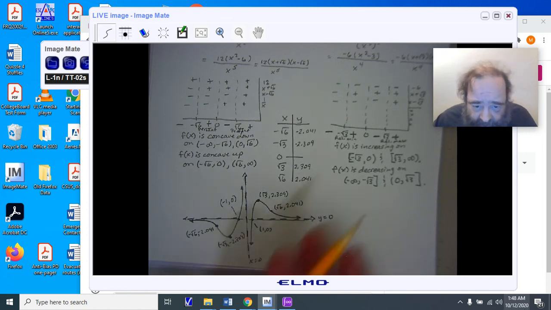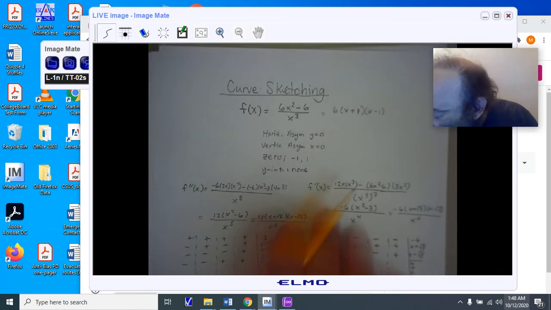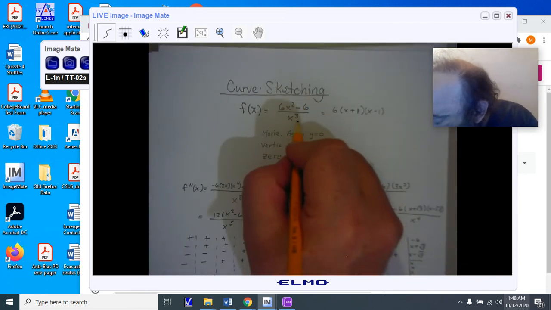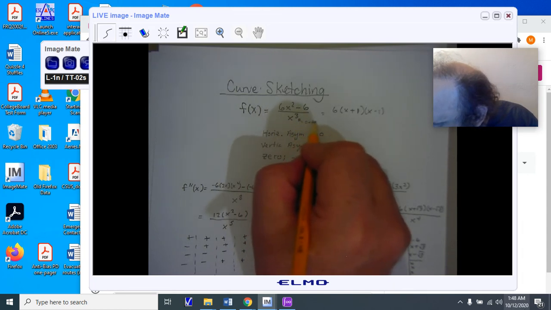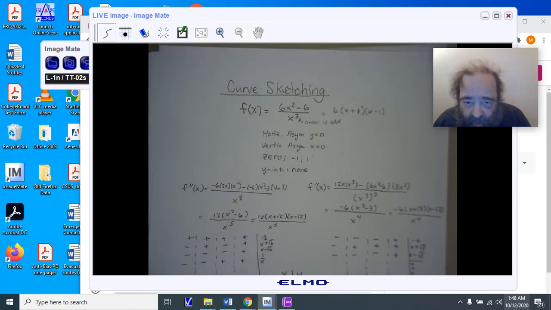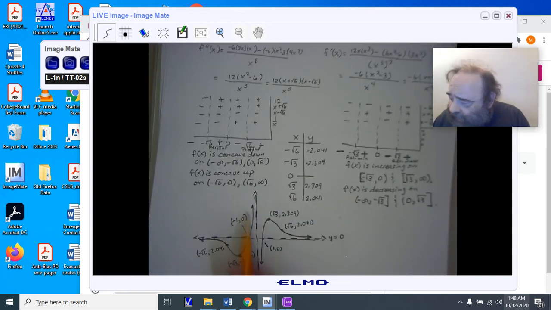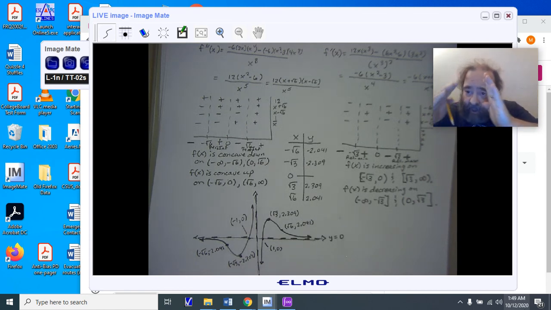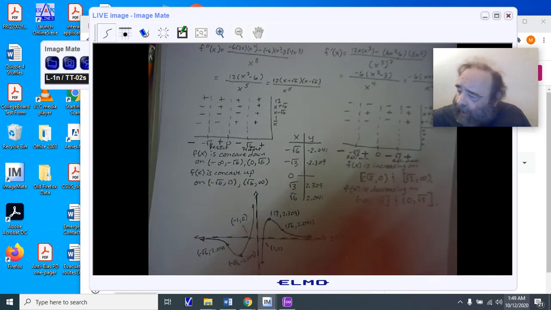A couple of things to take note. Notice that the order of this, so we have the degree on top and we have the order on the bottom. Notice that our order is odd. And some people aren't aware of this, but when the order is odd, the curve has to approach in opposite directions of infinity. So if I had an even order, they'd both be going in the same direction. In an odd order, they go in opposite. And I've mentioned this in the past, but here's a perfect example of where it comes into play.